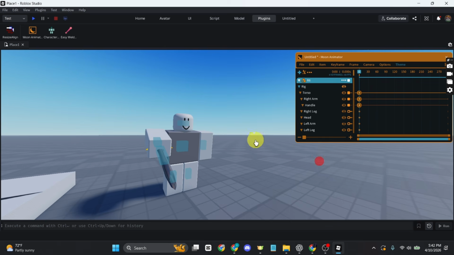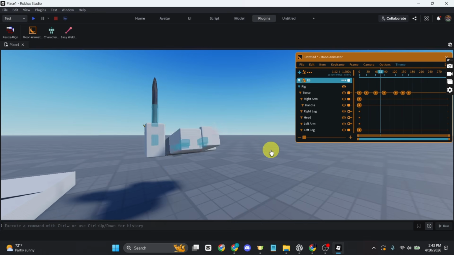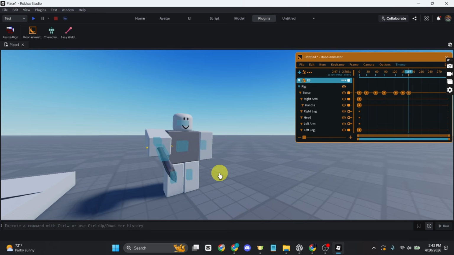And now let's add a bit of animation. So just go to the 0 frame and start by animating your character. So I'll just create a simple animation. So this is just a simple back flick animation. So I'll just go ahead and preview it. So it is nothing special, I just made it for tutorial purposes.